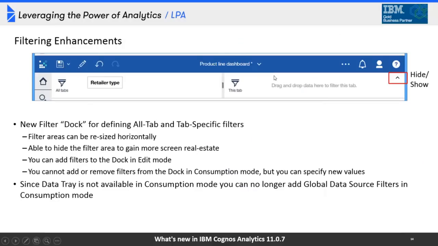As far as the filtering goes, this dock at the top lets you define either filters that go across tabs or filters that are specific to a single tab. Instead of dragging, in this case, retailer type over onto my dashboard main area and having it take up space there, instead I drag retailer type up into, in my case, the all tabs dock.